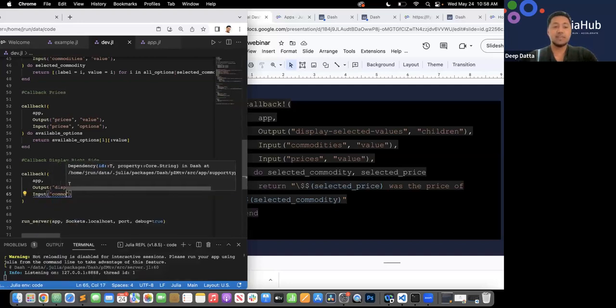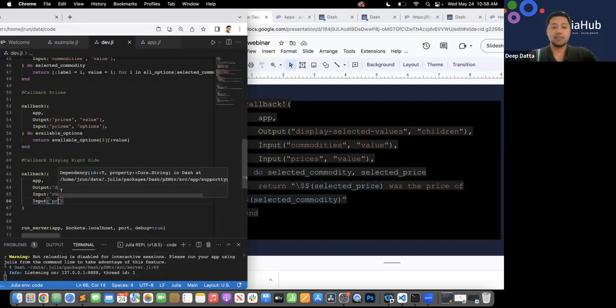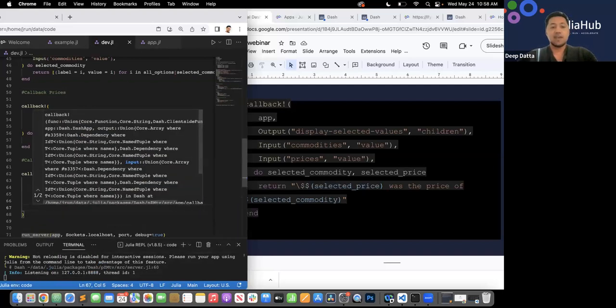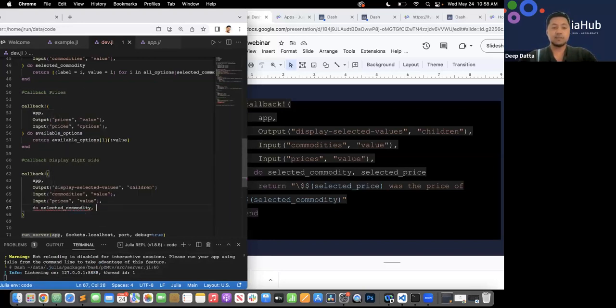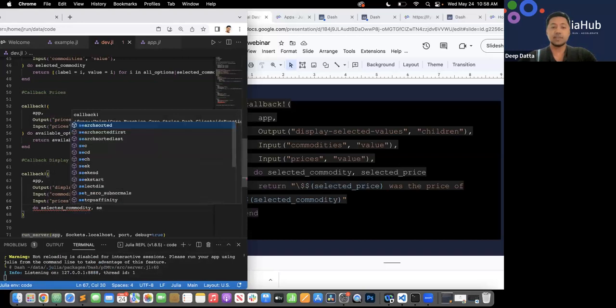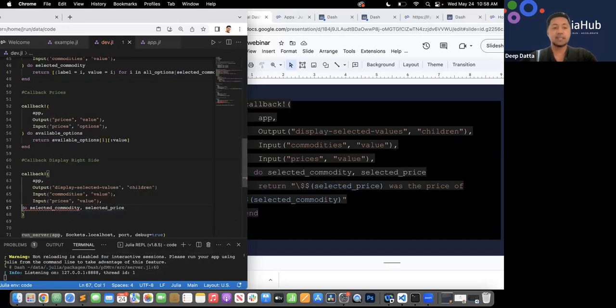The first is going to be the input from our commodities callback, which you can see right above. It's going to grab the values there. And the other input, again, is going to be prices, and this time it's just going to grab the value of the prices. And what do we want this callback to do? It's going to store this information when it loads it on screen in these two variables called select commodity and select price.